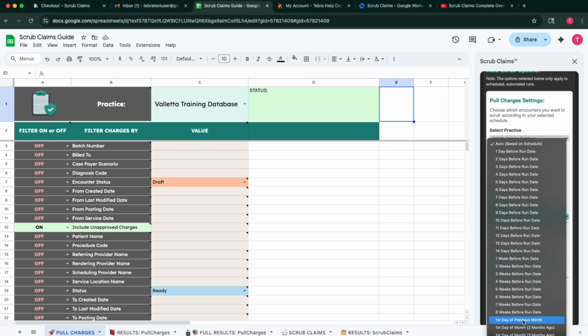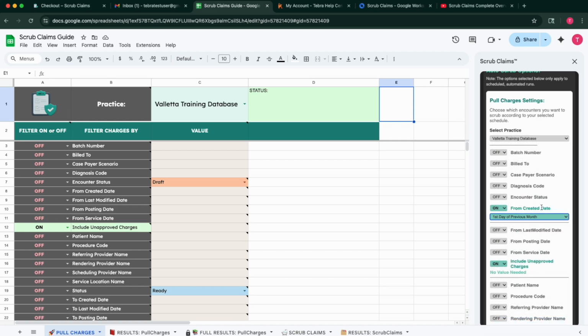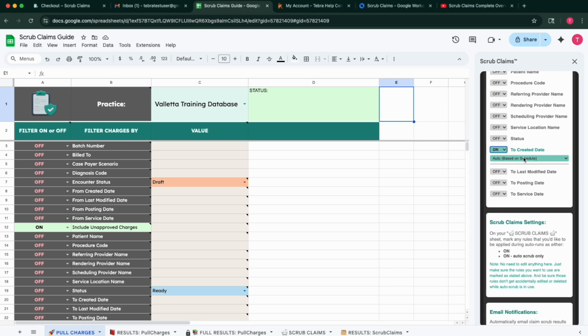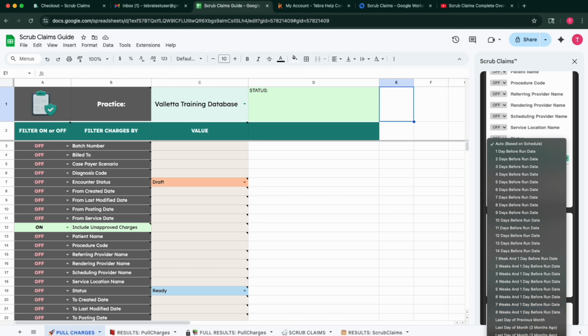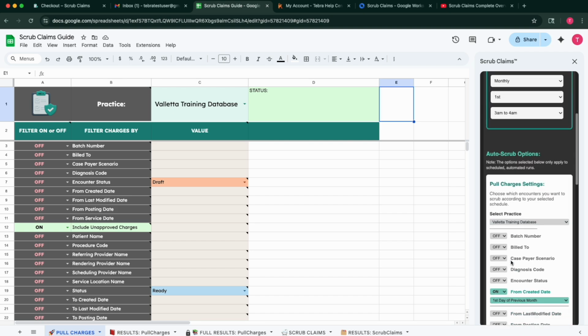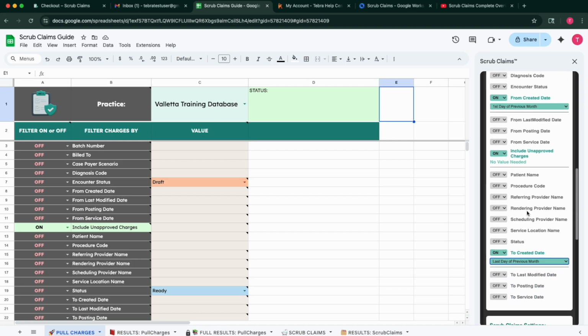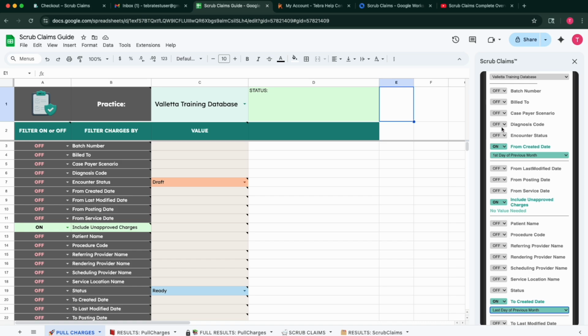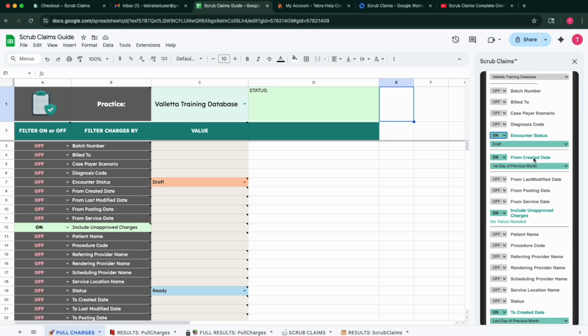That's kind of an extreme example, but you do it maybe on a weekly basis if you're doing that. But say first day of previous month to created date on last day of previous month. Then you can run it on the 3rd or something like that if you're doing it by service date, and it would still give you the same date range. And then if you have anything else that you want to do, certain providers or certain encounter statuses, you would just turn those on as well.